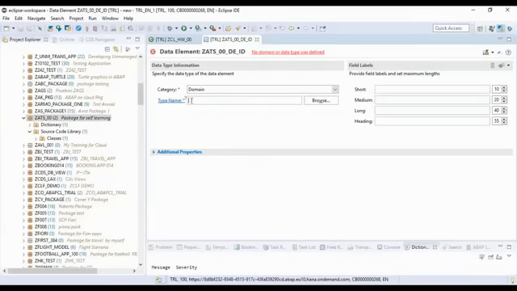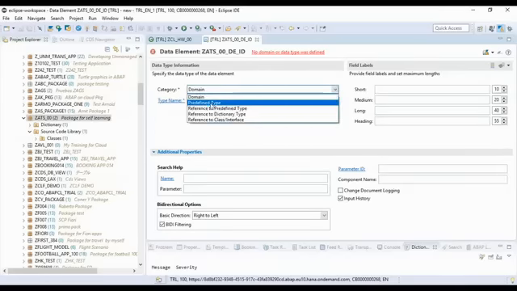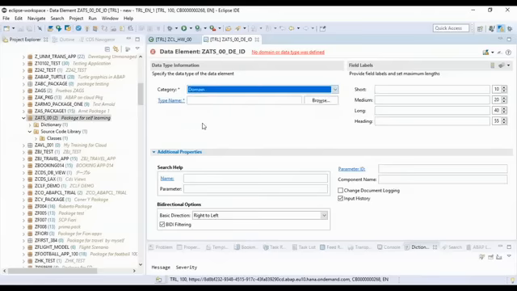So either you can give a domain or you can directly give your data types over here. You see, there is a possibility to give data types directly without giving a domain. But now we want to create a domain. Okay, so let's choose the domain. So either you can choose any predefined types directly here, or you can create a domain. It's a good practice to create a domain. So let's create a domain which can store a 32 character random ID. That is going to be my primary key for every table. We will do a GUID based design.